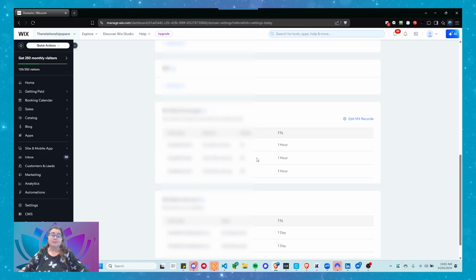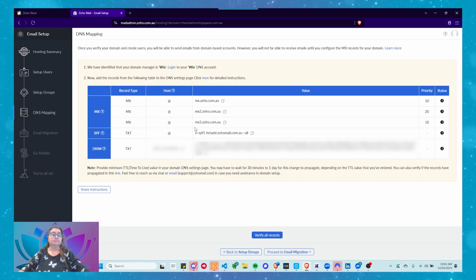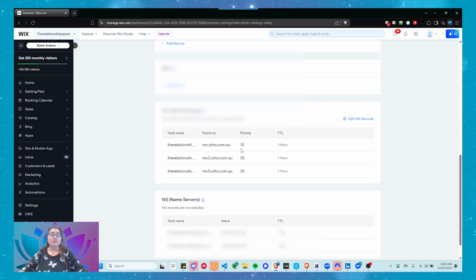We've got 2 more records we need to add and then potentially a third. We want the SPF record. So I am just going to copy that SPF record. The @ by the way, here means that it is the top level domain. Some DNS managers require you to put an @ in, some require you just to leave it blank, some require you to type in the whole domain name. In this case, just know that this is the top level domain. It's not a subdomain is what it's trying to tell us. So I've copied that. I'm just going to make sure I've copied it again. Fantastic. We're going to go back to our DNS manager screen.